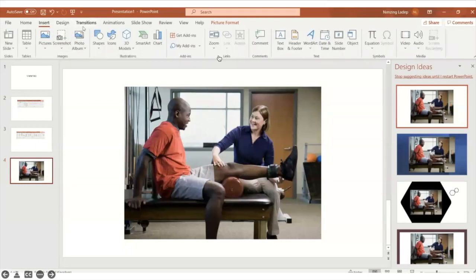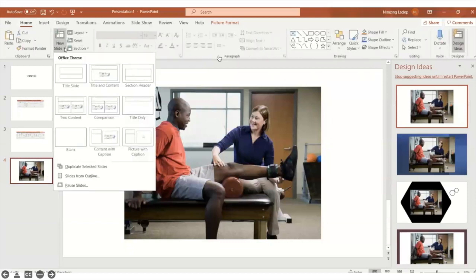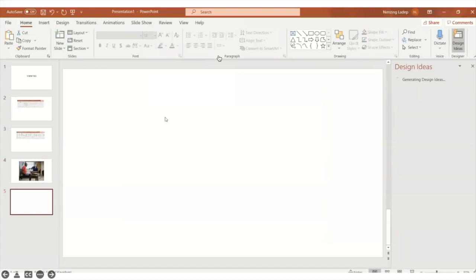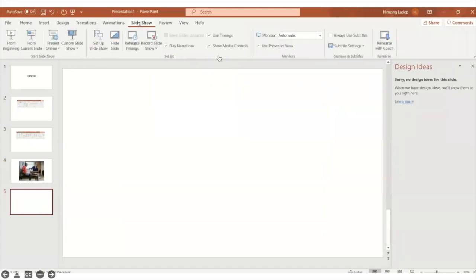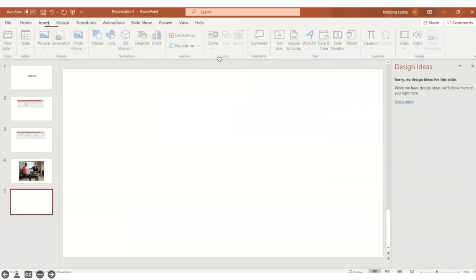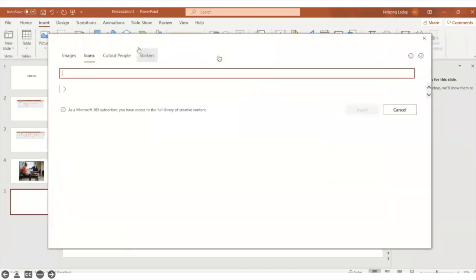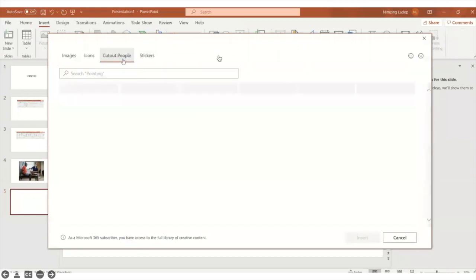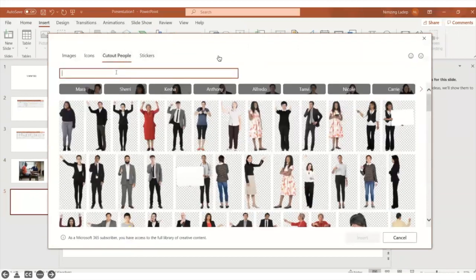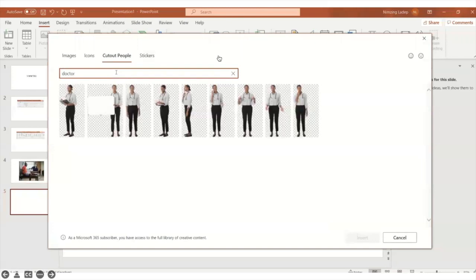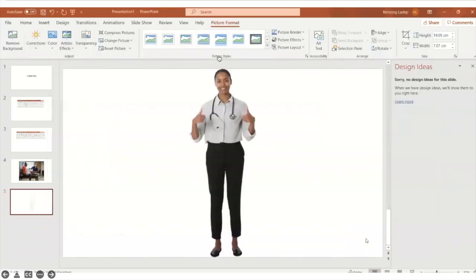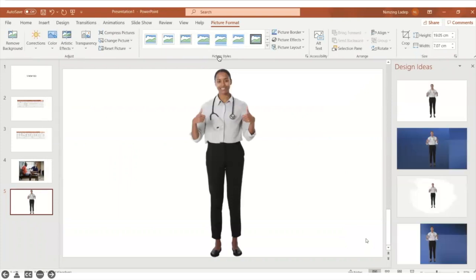Okay, that is done. The next, you were adding another new slide, which of course this is basic, and I'm sure we all know this part. And then we're going to icon again. So the cutout people there is another resource there. You would have seen me using a particular person here, a doctor, and it brings up the kind of person you want to select and the mood you want to show. That has captured that, and you can change that photo depending on the effect you want to present.